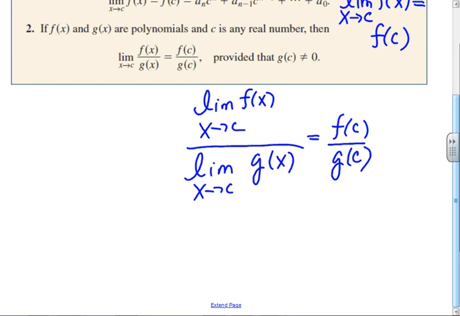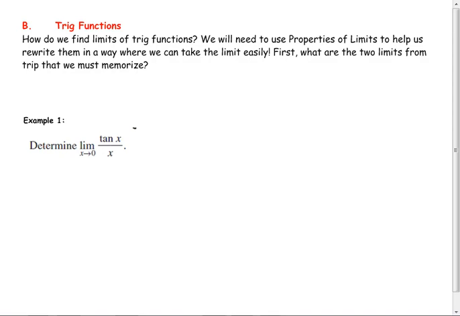We have to break the red. Absolute value does not apply. Absolute value has a vertex. But if they're nice, smooth functions, they do things like this, no breaks in the red, then you can just evaluate the function like that. And most times they're going to give you something that's 0 over 0 in it anyway. Okay, that's the main one.